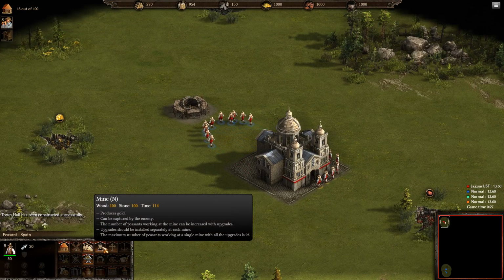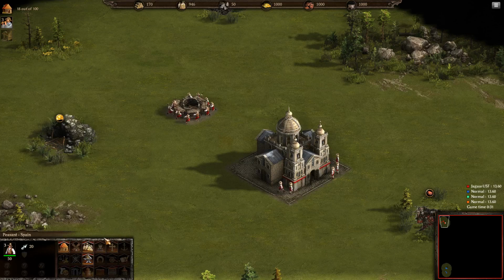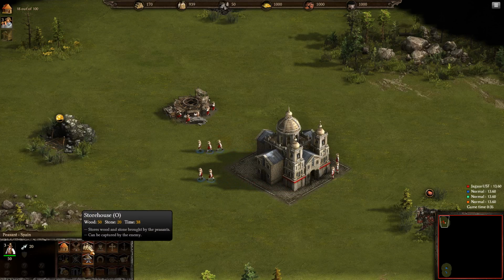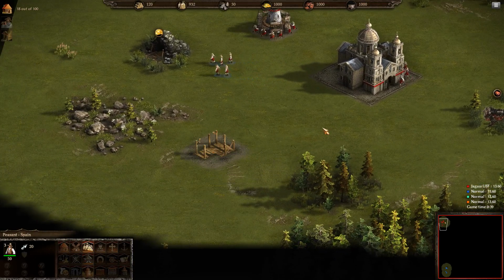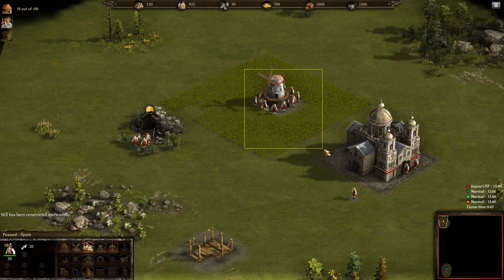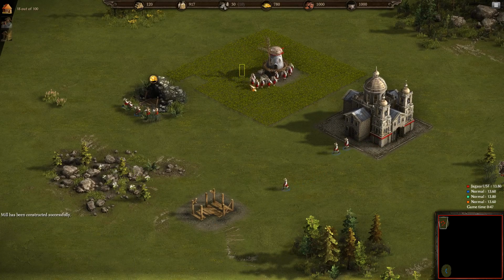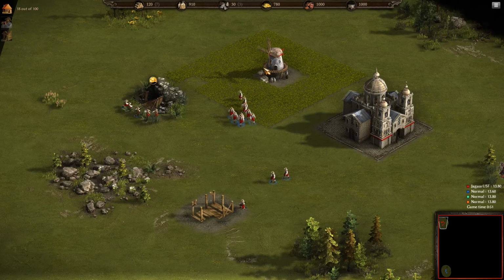Let me grab these other guys and I'll stick them in the gold mine, actually. And then we'll stick these other guys. What do I have resources for? I could do a storehouse. Let's do it here. And then we'll send them on wood and grain production here. Let's do that. I'll try to select 5-ish of them.